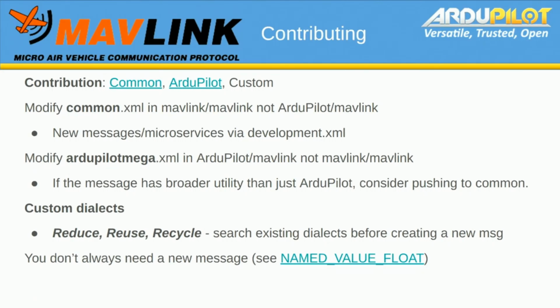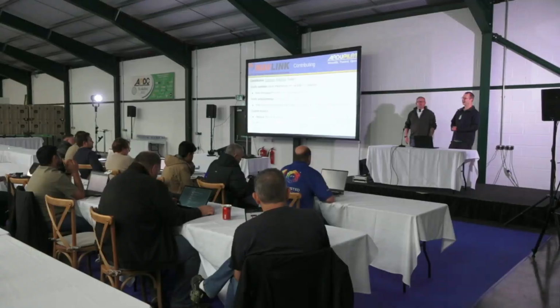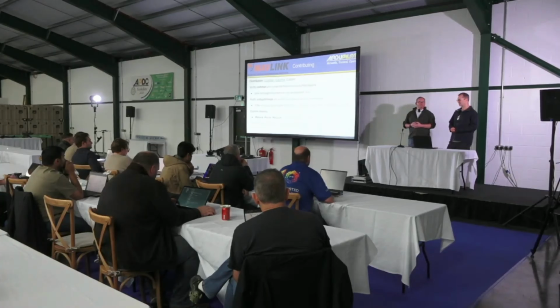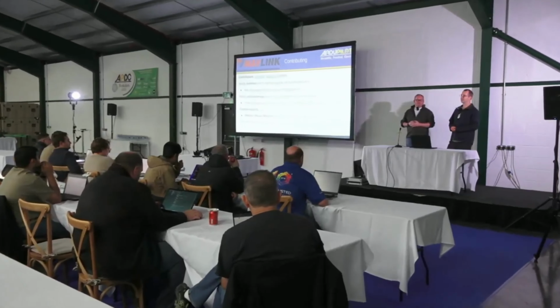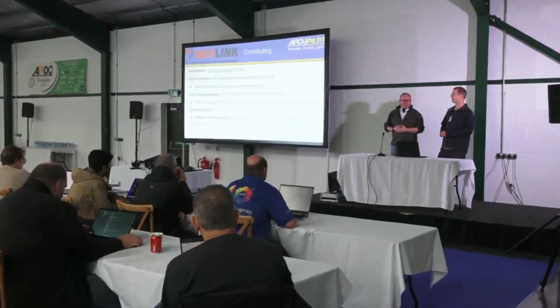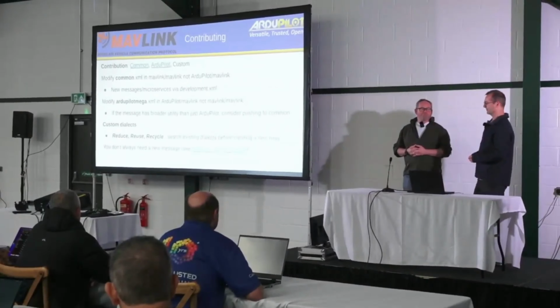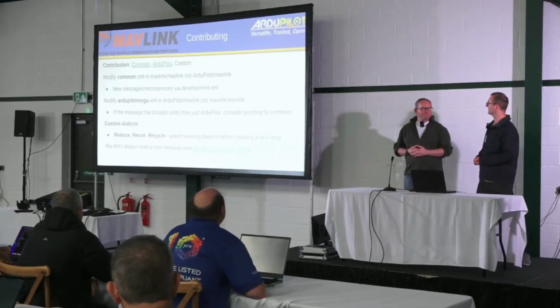Common.xml is where most of the messages have historically gone, and it's a bit of a misnamed thing because there's a lot of stuff that isn't common in there. There's a lot of stuff that's never been implemented anywhere, but we don't know what it is. There's a tendency for people to contribute things that they think everyone will want that turns out that people don't want. Am I skipping ahead, old slide? Probably. Anyway, first I should just read it.